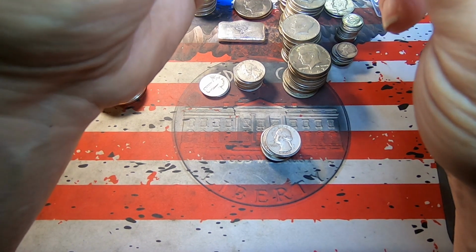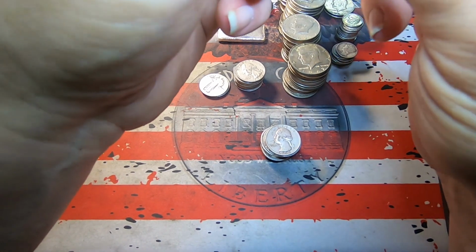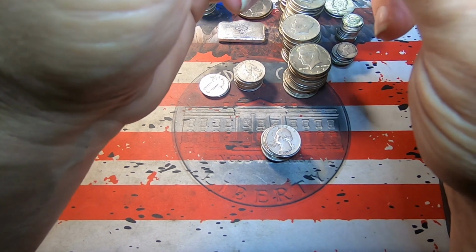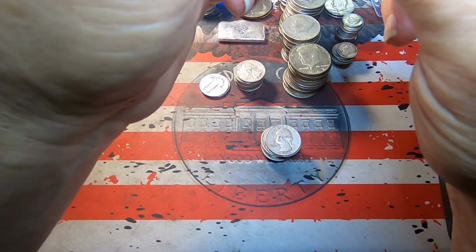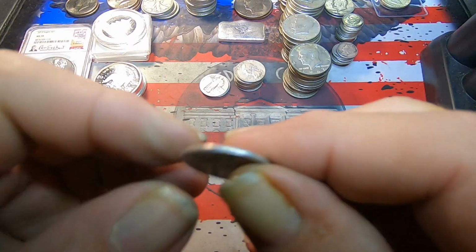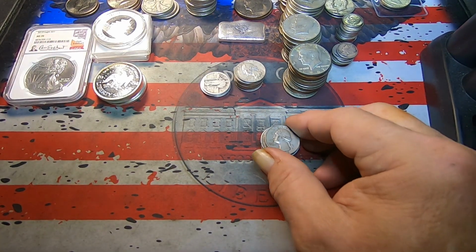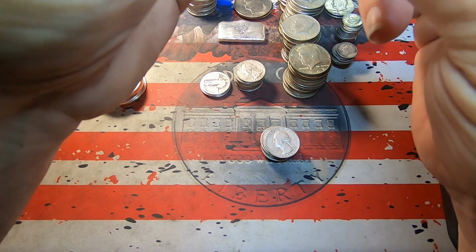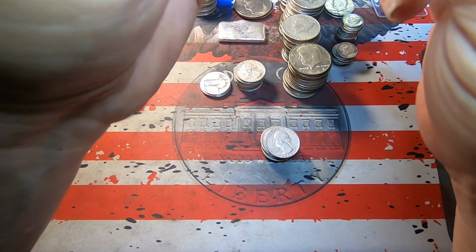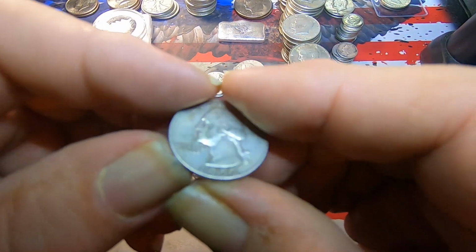And the same with this one. It's a Type 2. Pretty worn out. Not seeing any mint mark. But again, it's silver. Old coin, older than 1932 anyway. I think they ran from 1916 to about 1930. And we got a 1952 Denver.